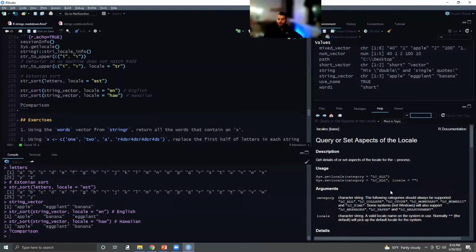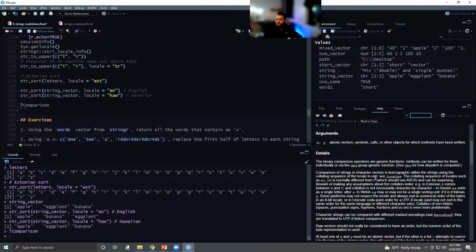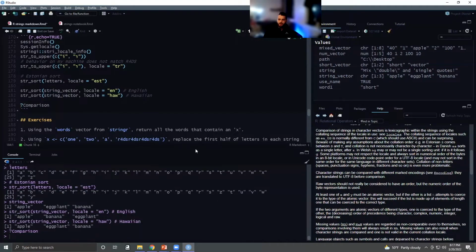So if you are ever confused about how these different sortings work, you can consult the help and see the different options. We can see that they use the exact example that I did, where Z comes between S and T. And it gives a few different other examples. So just keep that in mind.